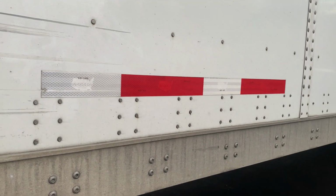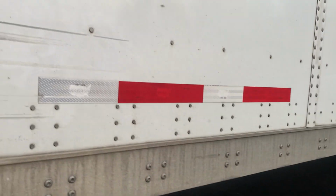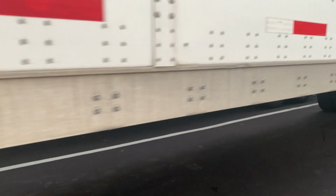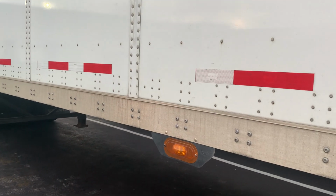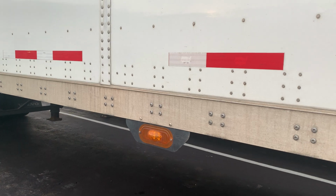Reflector tape on the side of the trailer. DOT reflector is securely mounted, clean, and the proper color. The rear of the trailer. And also we check all the lenses on the trailer. All securely mounted, not damaged. The lenses are not cracked, and proper color.